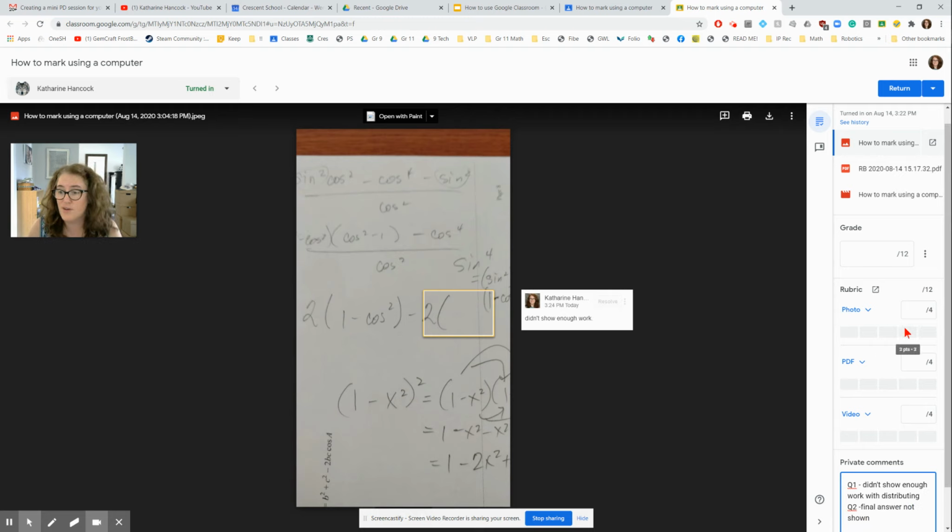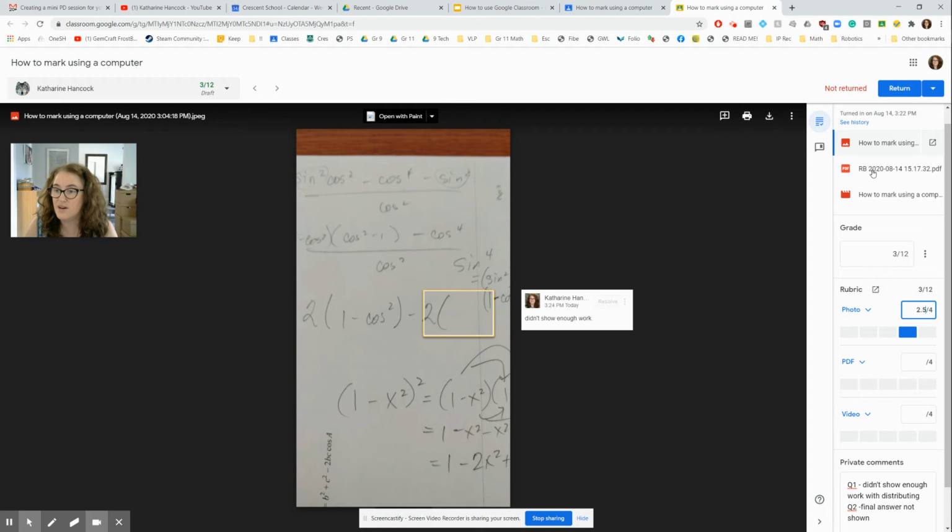I could say that overall for this photo, I give it a 3. These will let me do 4, 3, 2, 1, or nothing. You also could override it and say it was really even worse. You could click something and still type in a different score. So if you wanted to give half marks, if that's your thing, you could do that here. That's what we could do with the picture.